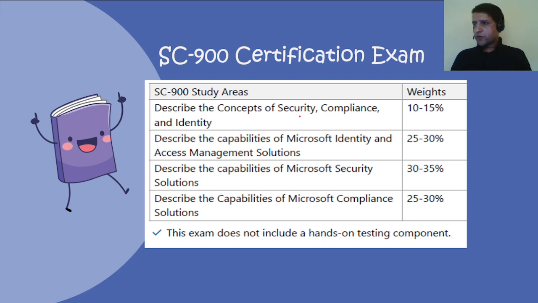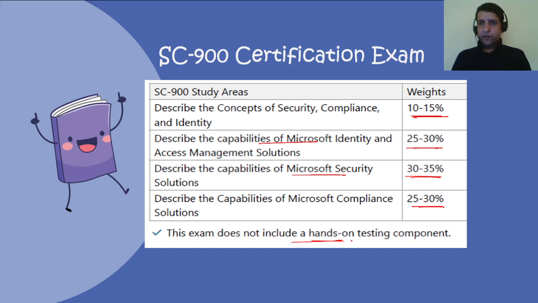Describing concepts of security, compliance and identity: 10 to 15% of questions will come from this module. Then capabilities of Microsoft Identity and Access Management solutions, almost 25 to 30%. Then capabilities of Microsoft Security solutions, 30 to 35%. Then the capabilities of Microsoft Compliance solutions, 25 to 30%. This exam does not include any hands-on testing component.